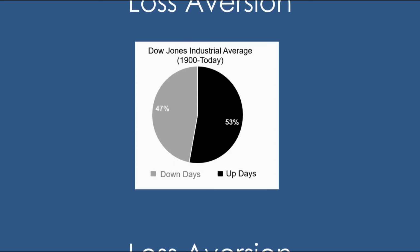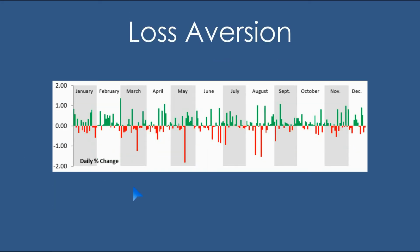Another example of that would be, here is the percentage daily change of the S&P 500 last year, 2017. Look at this. This would be a tremendous roller coaster for someone who watches on a daily basis, doesn't follow trends, but just watches daily red and green, and has to deal with loss aversion. A person with loss aversion might even think that that was a losing year, but it wasn't. 2017 was a great year. The S&P was up almost 20%.